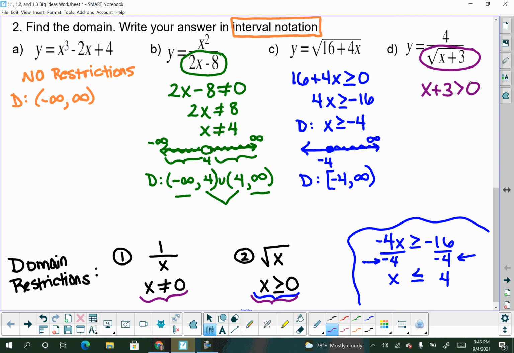Whenever it's a square root, we always say greater than or equal to unless it's in the denominator, because a denominator cannot equal 0. So this is going to be very similar to the previous problem and how we solve it now. We're just going to get the x alone. x is greater than negative 3. So my domain is all numbers bigger than negative 3. And then it's going to, again, look very similar to the last one. Negative 3 to infinity. Infinity always has a parenthesis. Here, because it's strictly just greater than, not equal to, we use a parenthesis instead of a bracket when we list our interval notation.